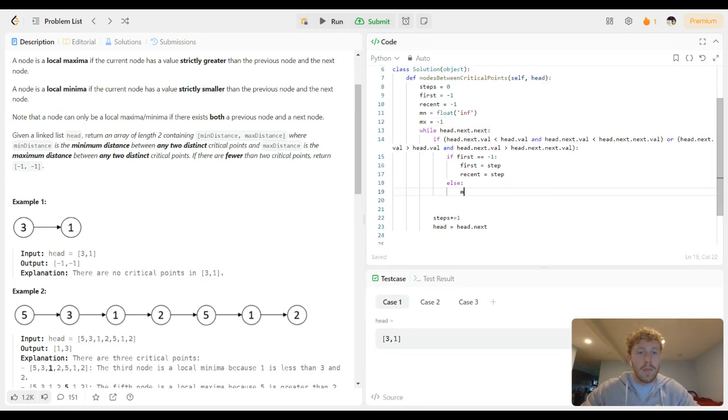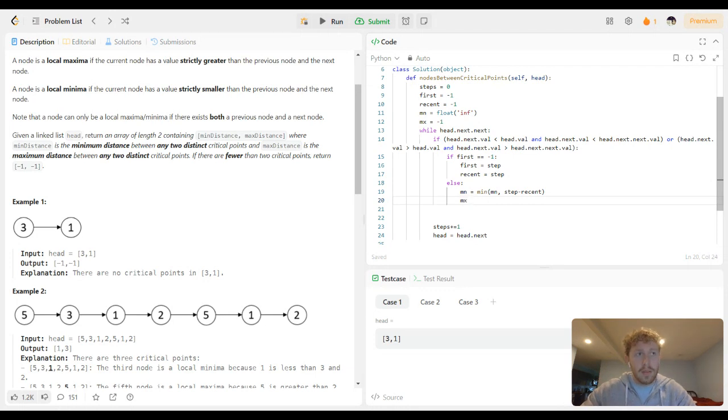And then we can go ahead and set min, since we've already found one in this section of the if statements. We're going to set it to min of what we already have, and then step minus recent. So that'll give us the minimum, if it is going to be the minimum.